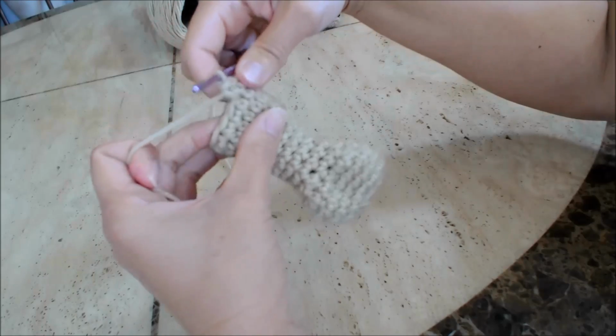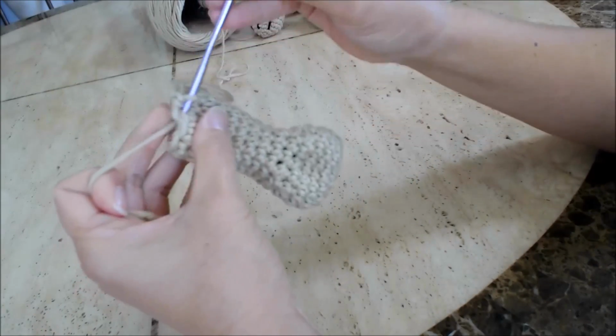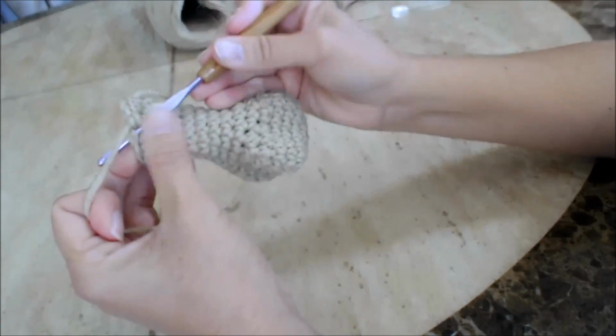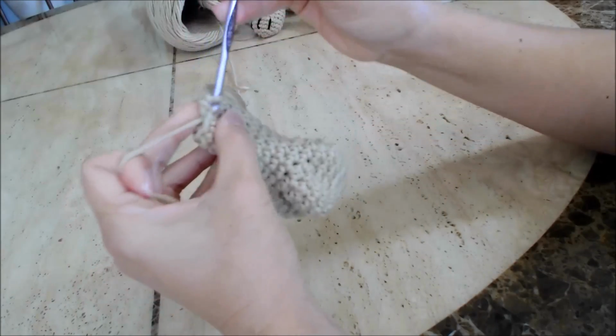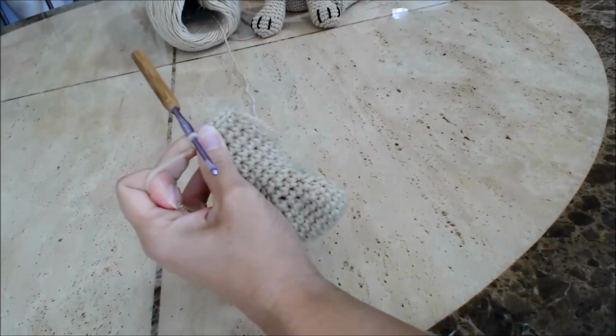I'm going to do 1 more with you. In the next stitch you're going to do 1 single chain, and the next stitch you're going to do 2 single chains in the same stitch. Go ahead and repeat this pattern all the way around back to your yarn marker, and when you come back I'll show you the next step.